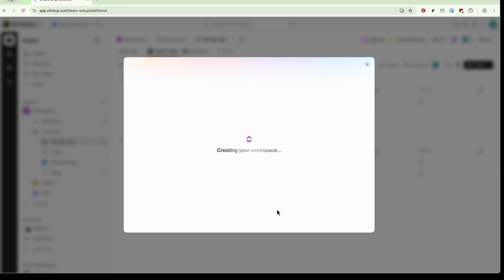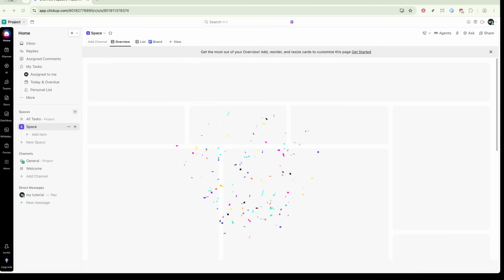Once your spaces are set up, you can add folders and lists within each space to mirror your workflows. Folders help group related tasks or processes together, while lists allow you to break things down into smaller, actionable steps. For instance, under a marketing space, you might create folders for campaigns or social media, with lists for each specific task. As you're setting this up, make sure to maintain consistent naming conventions across your workspace, spaces, folders, and lists. This consistency will make navigation much easier and ensure that everything stays organized as your workspace grows.